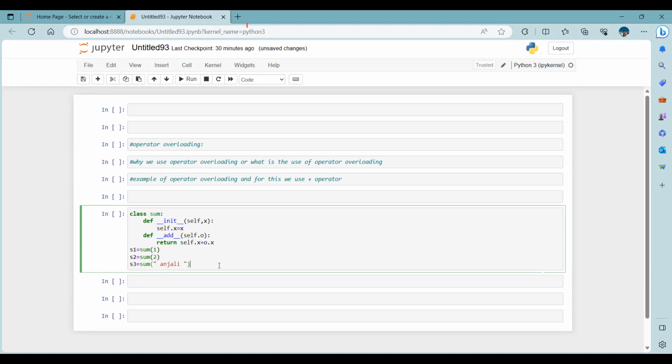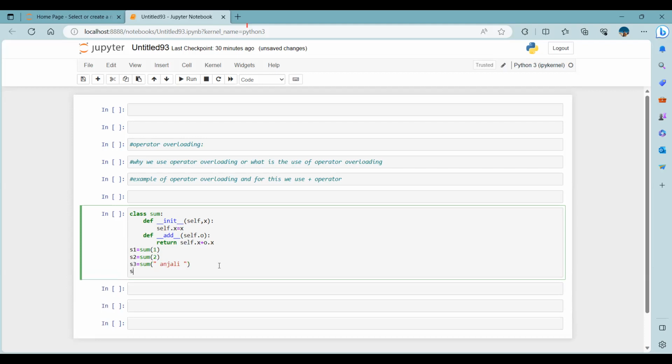Done. Now again s4 is equal to Sum, again printing the name. Let's take Ayan. Okay, so that is done.